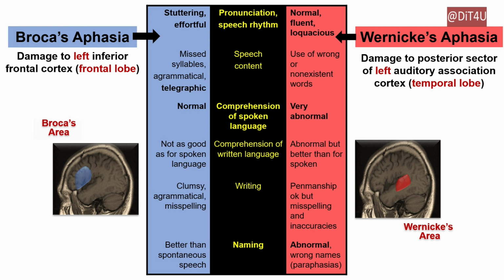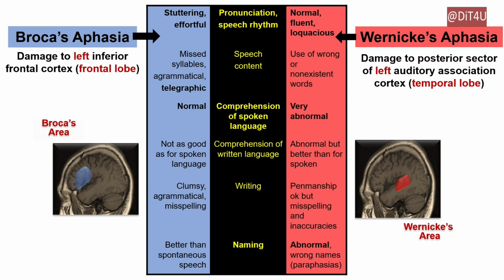Wernicke's, use of wrong or non-existent words. Comprehension of spoken language, normal. Understanding is not affected in Broca's aphasia, whereas understanding is definitely very, very abnormal in Wernicke's aphasia, which is receptive aphasia or temporal aphasia. Now, comprehension of written language, not as good as spoken language. For Broca's aphasia, Wernicke's abnormal, but better than spoken.